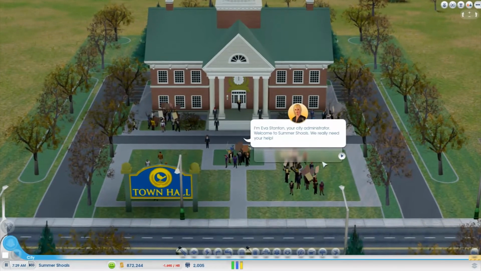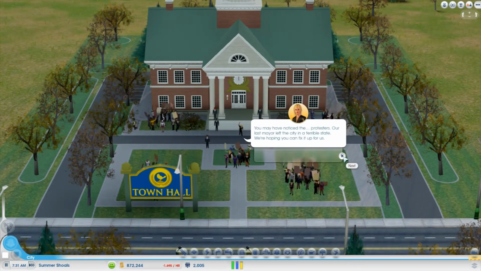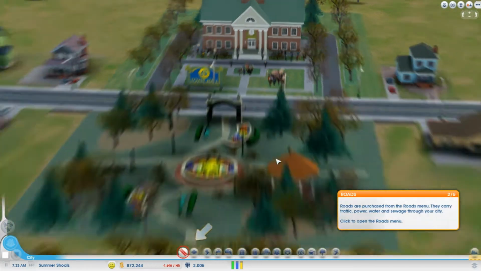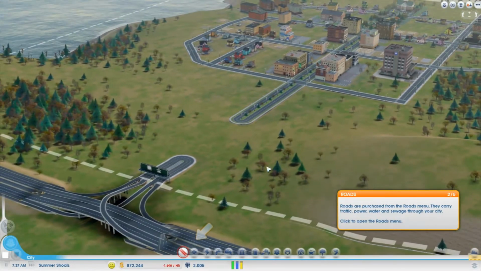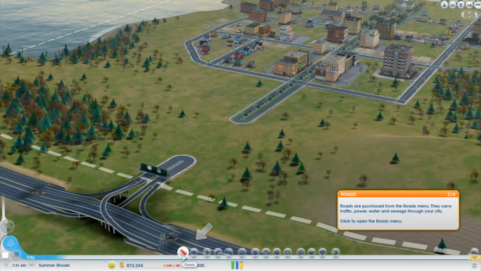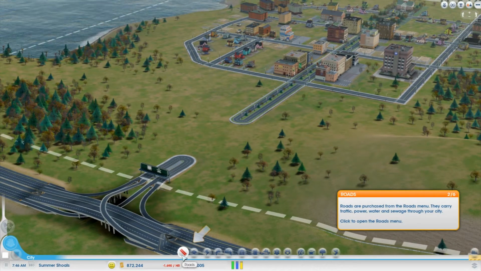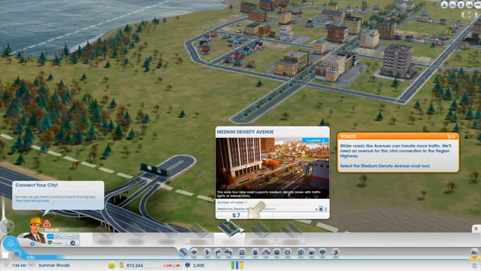And we've been in the tutorial. She sounds like a sim, that's kind of cool. First thing I noticed was that the textures are kind of low resolution. That could be due to just being a beta. The download was kind of small, it was only about 4 gigs. So I believe that the textures could probably be a lot higher resolution in the final version. That's just speculation, but you can decide for yourself.